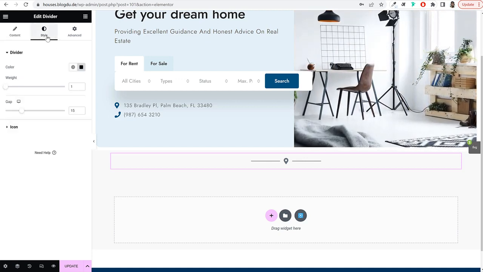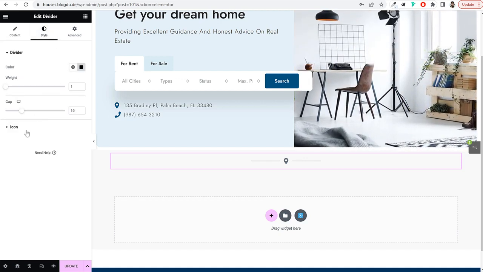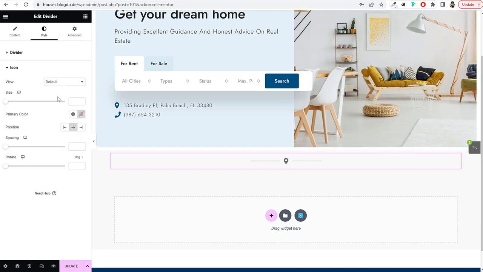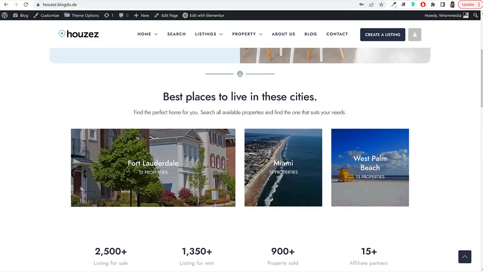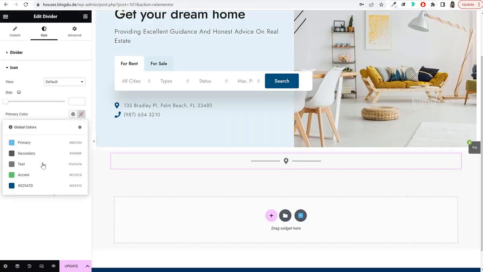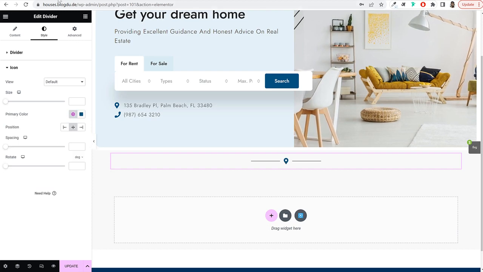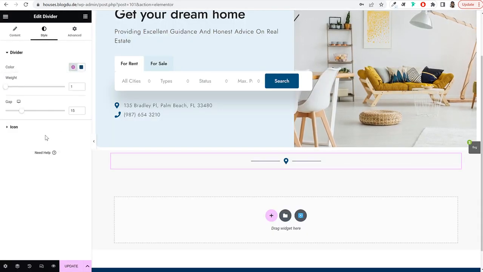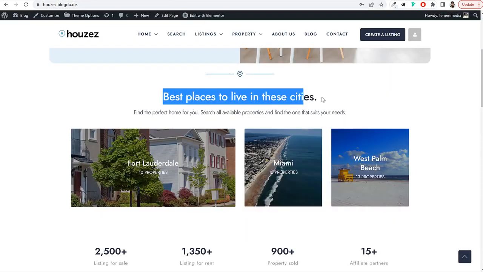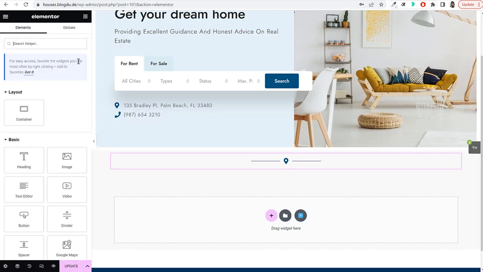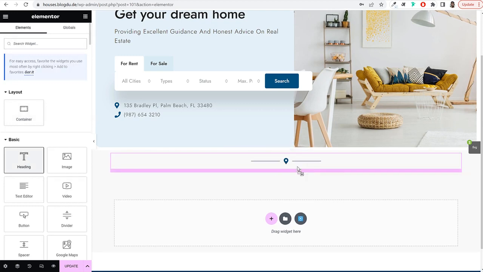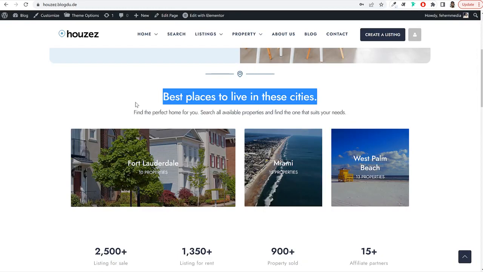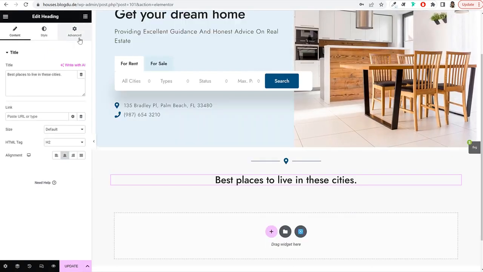Now you can change the heading, you can change the divider, you can change the icon size and so on. All right. But I don't want to do this thing, I just want to change the icon color. Okay. So I'll select the icon and select the color to this color that we have already saved. In fact, we also have to change the divider color to this color. All right. Then after that, we have this text, we have the heading. So we can drag and drop this thing at the bottom, type in the heading, bring it in center. It is already Jost and everything, so it is fine. We don't have to do anything.